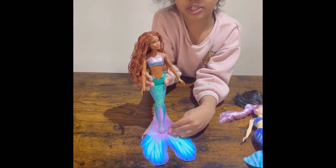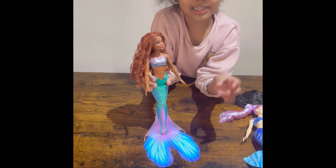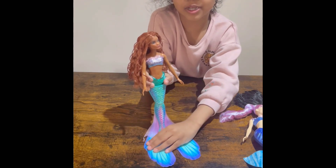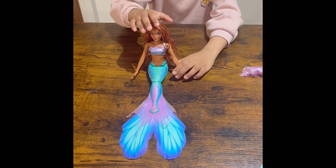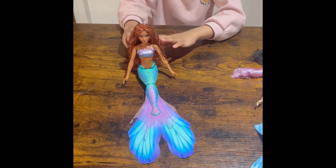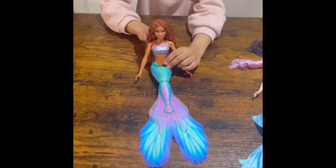And the fin is so soft, it's very soft. I think you should not play this in the water because then the fin would get soaked, but you could pretend to play in the water. And she has 'Ariel' up here. That feels soft, and it's beautiful. This hair is very beautiful.